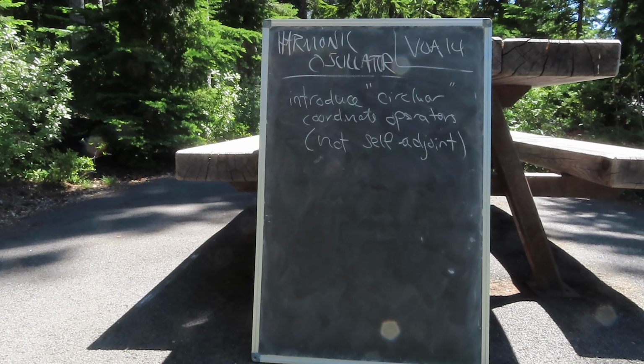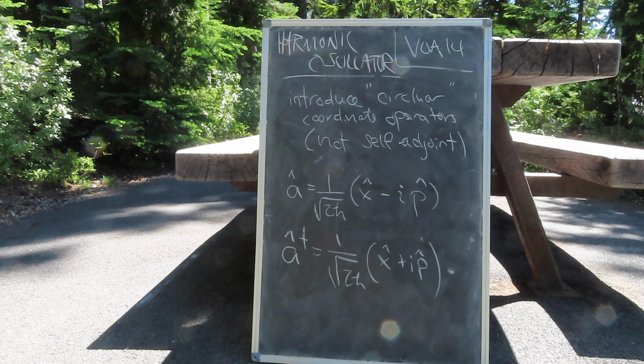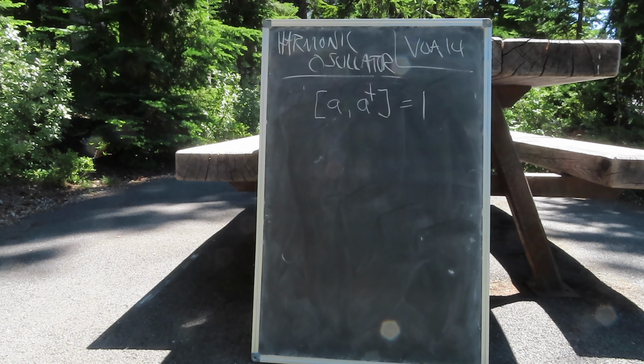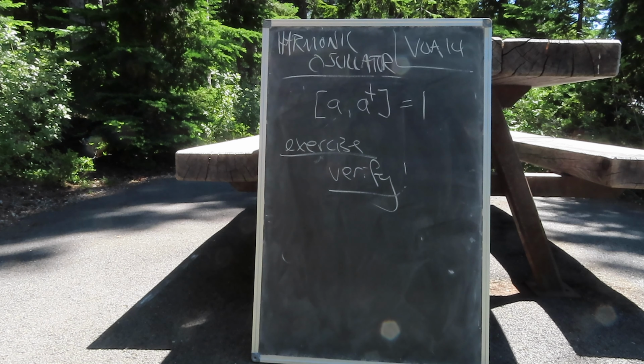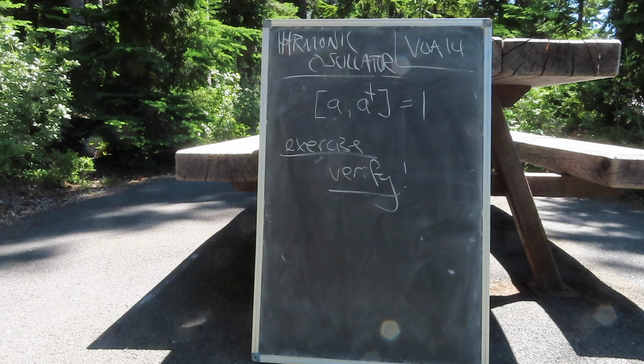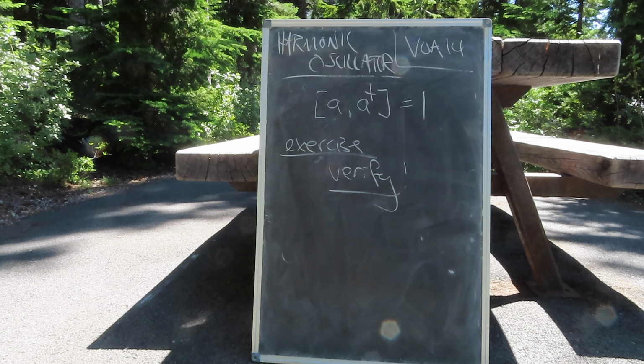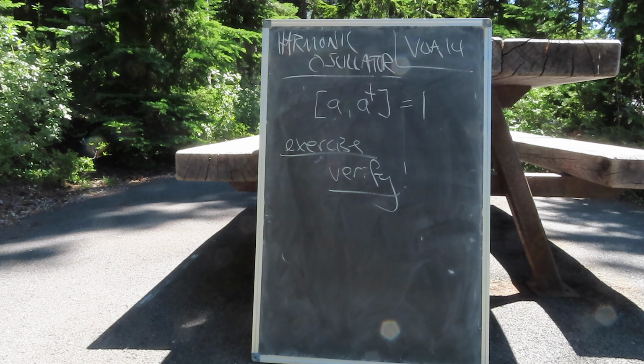Because of this simple structure, it is often useful to complex rotate to the non-Hermitian operators, A and A dagger. For an appropriate scaling, which can also be used to absorb the aforementioned physical parameters, the canonical commutation relations can be reframed as the commutator of A with A dagger equals 1, which removes that pesky factor of i. It also has the physical interpretation of a ladder operator, which moves you up and down in the space of states. This construction is ubiquitous in physics because the harmonic oscillator is the prototypical linearization of almost any force.